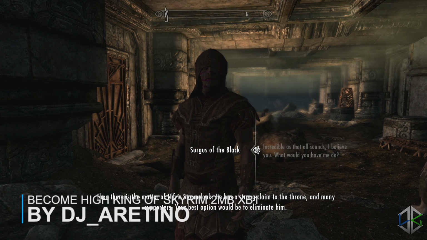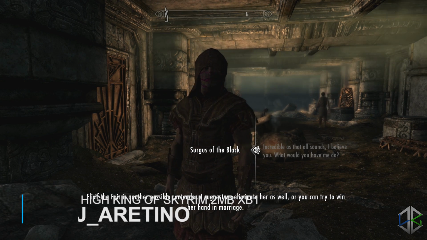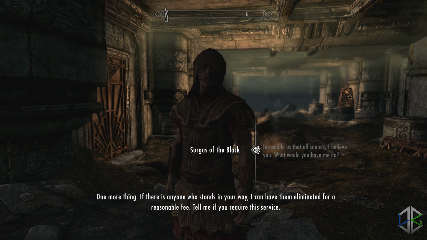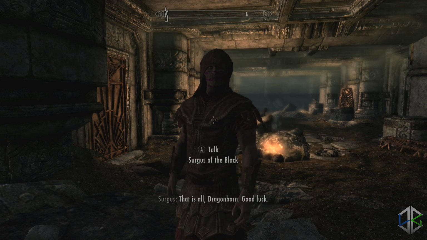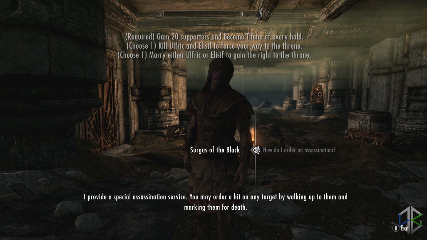The next mod is based off of another mod for PC that lets you become High King of Skyrim. As High King, you are able to drastically change the lives of the NPCs through new dialogue. The mod is an attempt to integrate most of the features from that other mod into the existing Skyrim Special Edition, but without using any new world spaces.